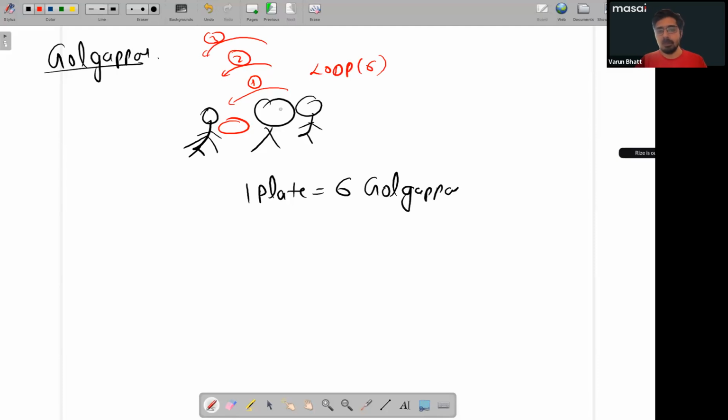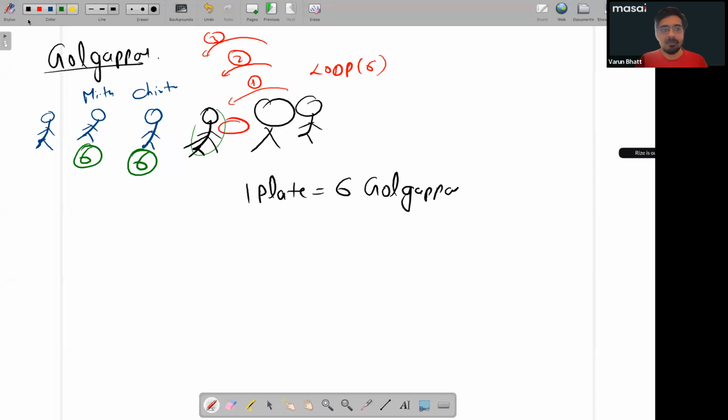A loop is running, basically, of 6 Golgappas. But now, suppose you came with your friends, whose names are Chintu, Mintu and Pintu. Suppose your friends also came to eat the Golgappas. After completing yours, the Golgappa seller will come to Chintu and serve 6 Golgappas to him. He will also serve 6 Golgappas to Mintu. And how will he serve these 6 Golgappas? It is actually in a loop fashion. First he will give the first, then the second, third, fourth, fifth, then sixth. This is one loop complete. Now coming to the second person, giving the first Golgappa, second, third, fourth, fifth. The second loop also continues.